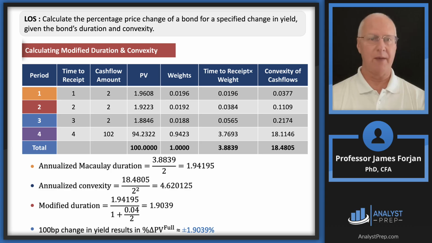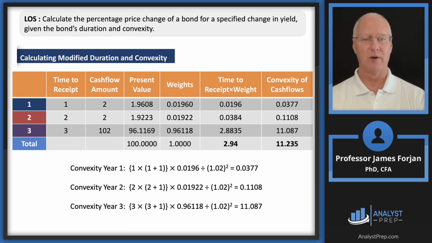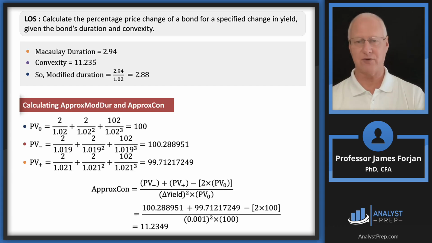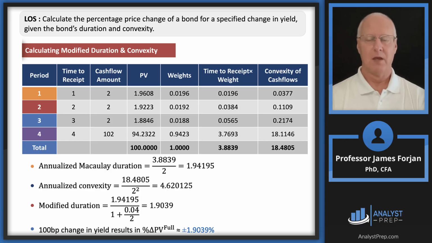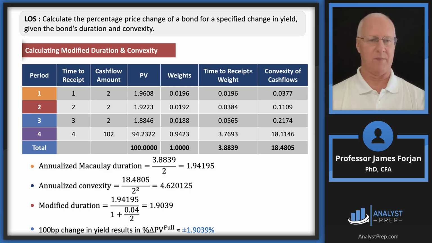All right, so here's another table. I'm going to let you pause the recording right now and compute the Macaulay duration, 3.88, and the convexity, 18.48. Go ahead and compute it like we did back here. I'll take you all the way back. You're going to use those convexity formulas and the duration formulas, right? I'll let you pause and do that. Come back and I'll pick up here at the bottom with those bullet points.